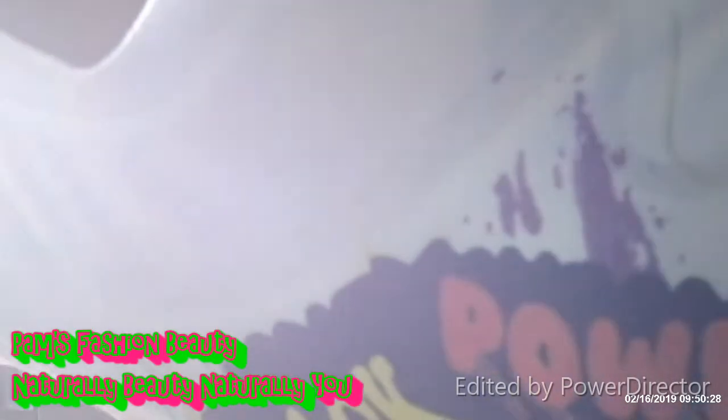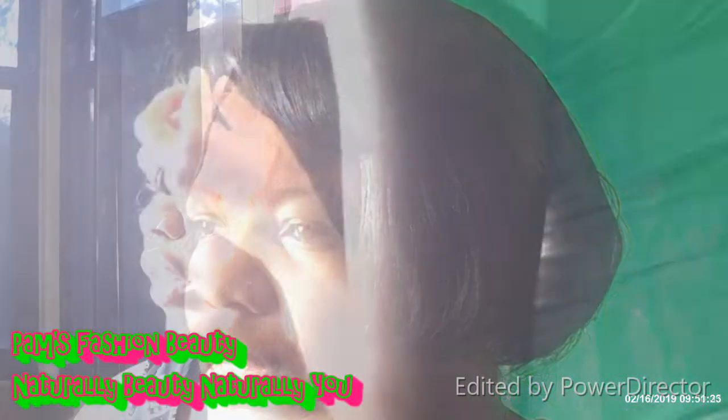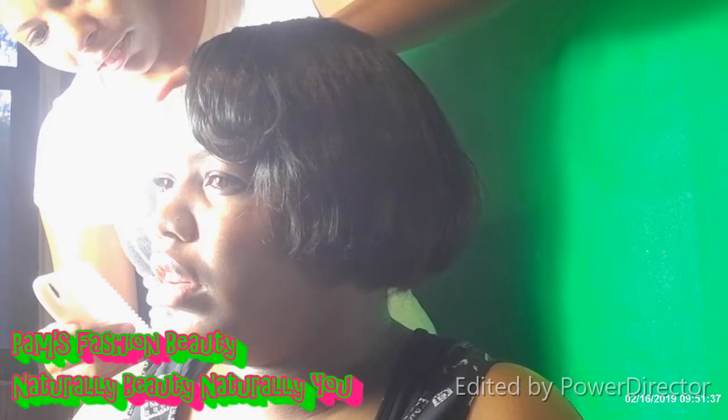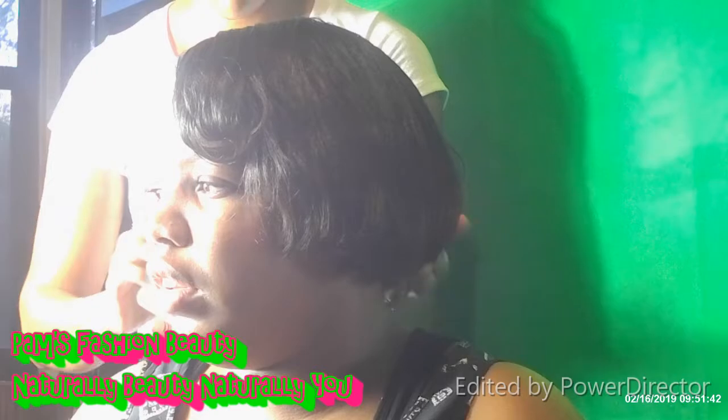So I'm just fixing up a bang, y'all. But this is it. I am finished, y'all. That girl's hair looking slick and looking shiny. It is well relaxed, y'all. It's not over processed. Her hair is healthy. She did not need a trim this time because y'all know that I recently did a trim, the last time I uploaded her video with me cutting her hair, shaping it up into the little bob. So hey, her hair is healthy and she don't have no split ends.